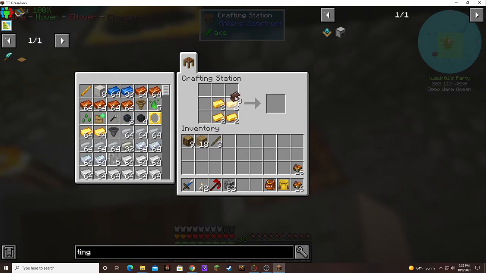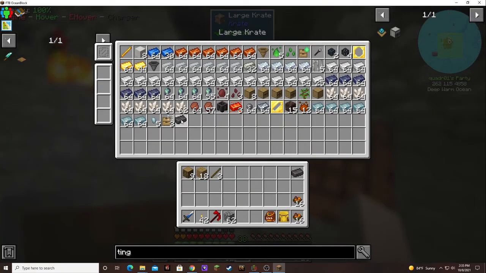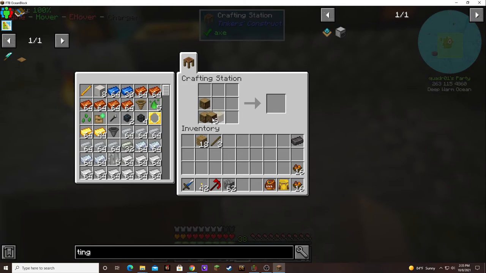I wonder if this is a shaped recipe. No, it's not. Woot! We got our first and second netherite. Now what I want to do is I want to make another sluice because I think this might take power. I think just make one.